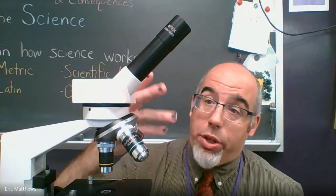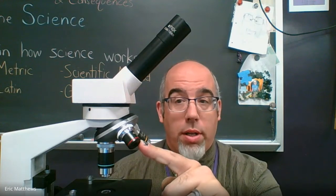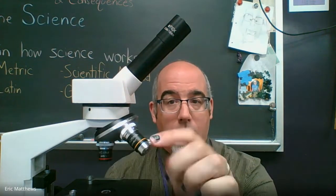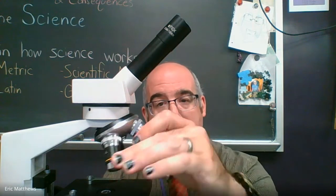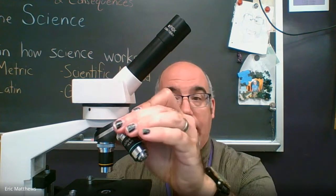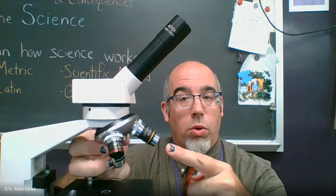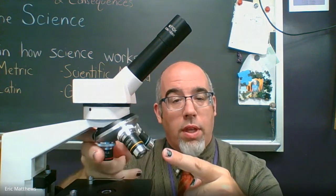And here we are. So what I'm going to do now is show you a little bit on the microscope, and I'm going to show you how to make a cheek mount so that you can actually see your own cells in the microscope. You're going to do that under low power, which is this red one, medium power, which has the yellow, and high power, which has the blue. You can also tell by the size of each one which one is the weakest, which one is in the middle, and which one is the strongest.